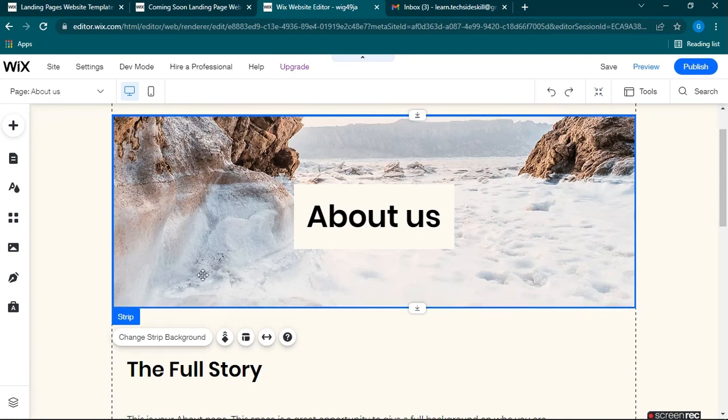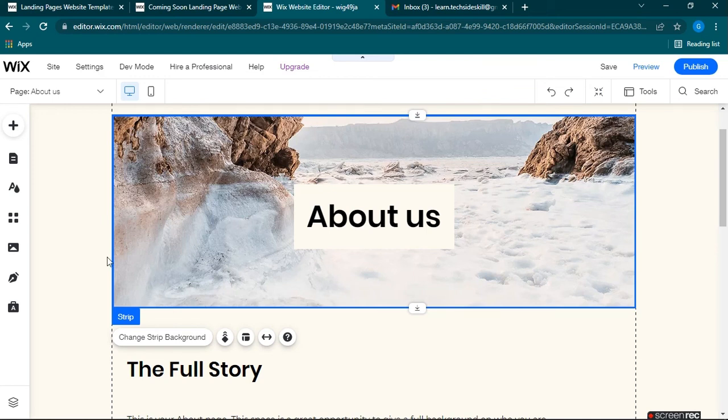So when you click on the image, now remember, this is not an image. This is a section, also known as a strip. Remember I said each of your website pages is divided into different sections, and every section is organized in a strip. A strip is more like a box, a box that groups related information. It's a way of organizing your website and laying out the items or elements of your website in a more consistent way that it looks.